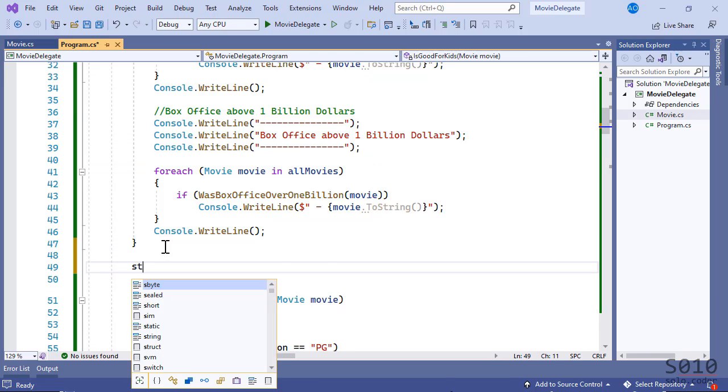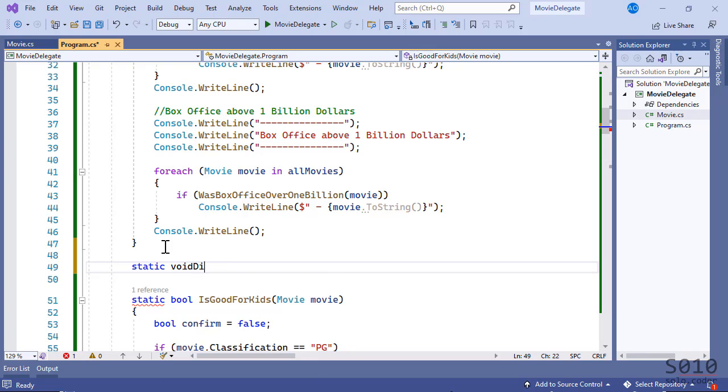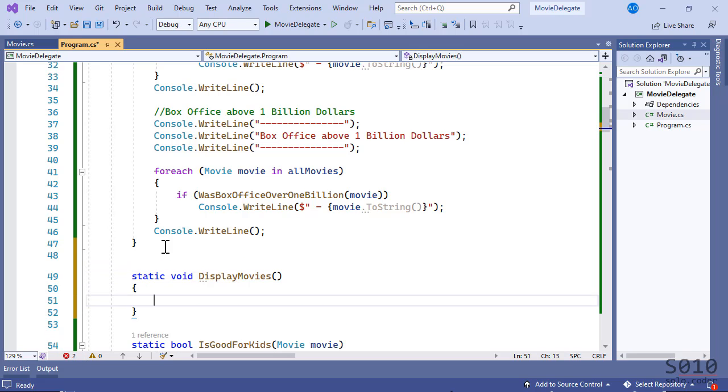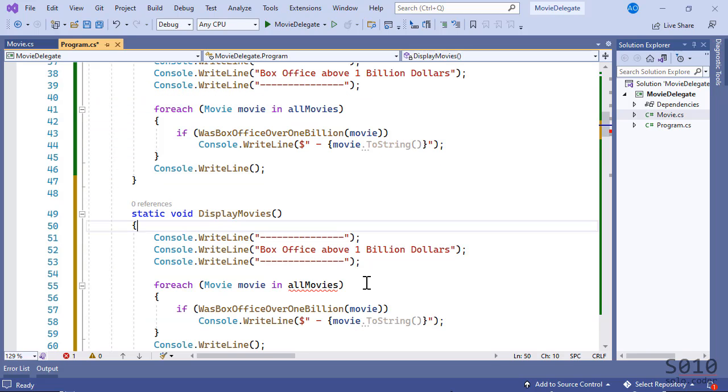So I'm going to declare a static method here. There's no return type, it's just displaying. And I'm going to call it display movies. For now, I'm going to keep it without arguments, but we have arguments here. So I'm just going to copy one of those blocks and see which information should become part of the arguments of this method. For example, the title here at the top. So I'm going to create a string here called title, and this title will be printed right here.